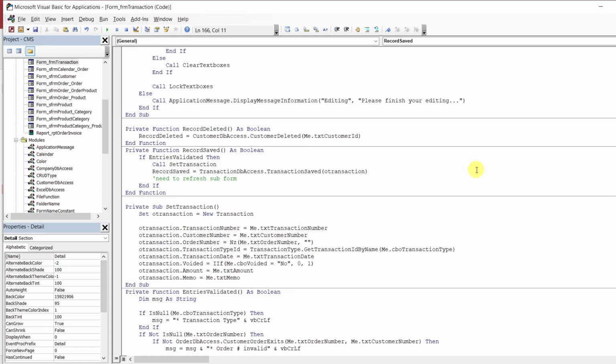We are not going to have delete because you don't delete a transaction. You either cancel the transaction, which is voided, just like when you void your check. Checkbook, same thing. A checkbook is a transaction. So that's that for now. We're going to go ahead and comment out this guy.